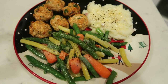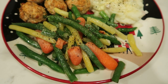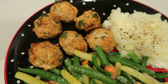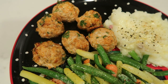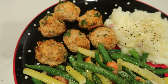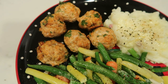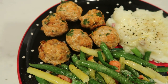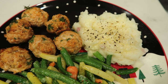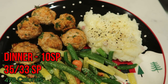Here is my completed dinner. I have one serving of my veggies with a little spray butter, salt and pepper for zero points. I decided to have six meatballs — it makes six servings of four meatballs per serving, but I decided to have two additional meatballs. If you did four meatballs it would be four smart points — essentially about one smart point per meatball — so this is six smart points for six meatballs. And then I have one serving of the Idahoan roasted garlic potatoes for four points. This entire dinner is only 10 smart points.